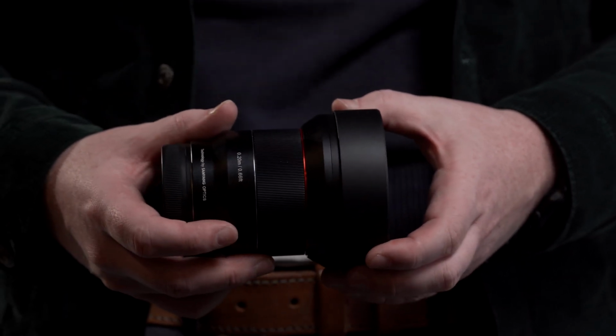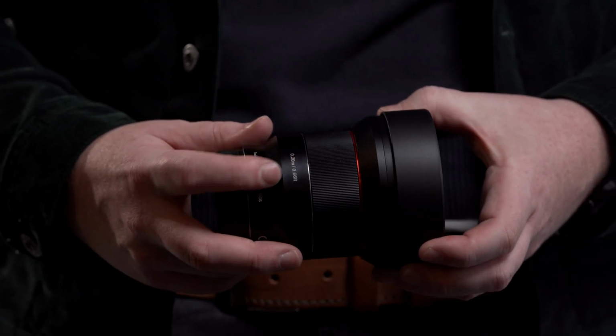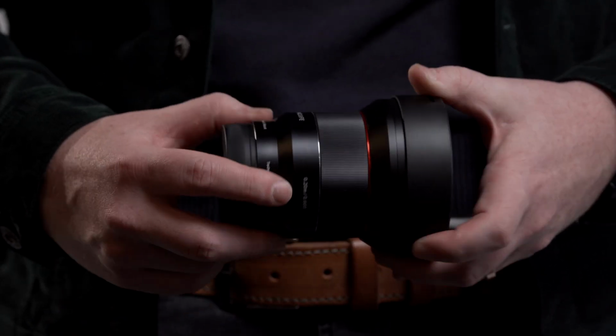The next thing that I really like about this lens is the weight and build. Normally, whenever you start getting into more affordable lenses, they feel really plasticky and really light, which is a nightmare for balancing on the gimbal. This is the perfect weight. It's not too heavy to where it's leaning everything forward and you're having to add counterweights on the back, but it's also not so light that it feels cheap and plasticky. Whenever you're tossing it up in the air, it's got a little bit of beef to it, and I like that in a lens.